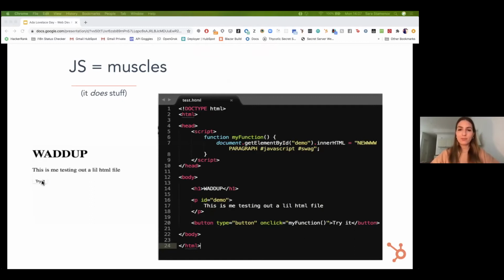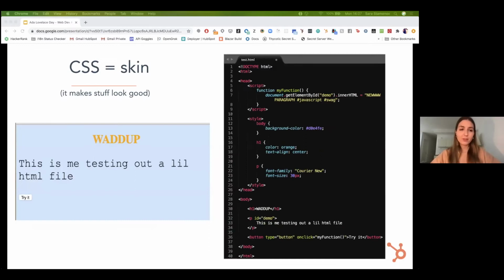JavaScript, as we mentioned, think of it, it gives you function, so muscles in your hand. So JavaScript is responsible for you being able to scroll, being able to click the button, being able to do any sort of action on your website. And then you have CSS, which is making things look pretty, giving it colors, giving it alignment, and stuff like that.